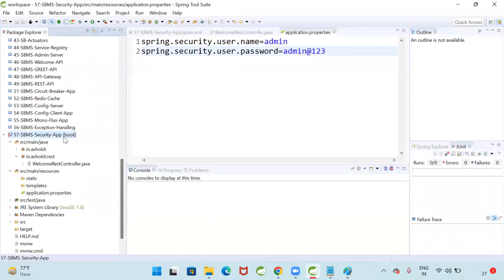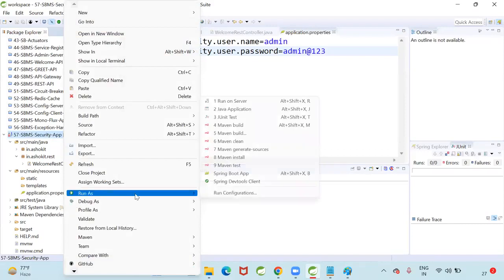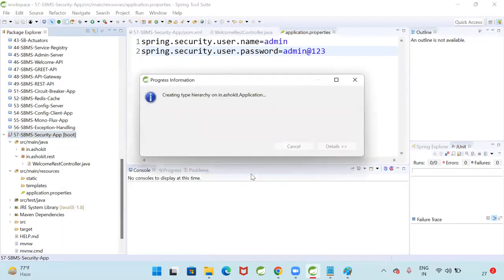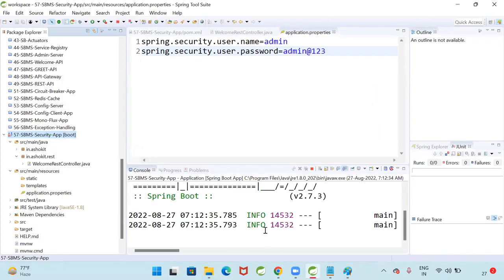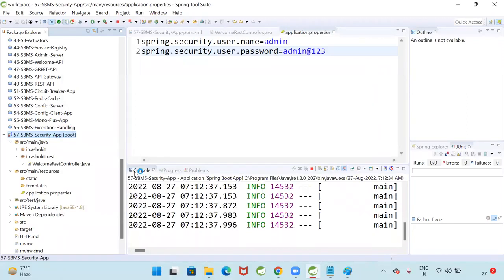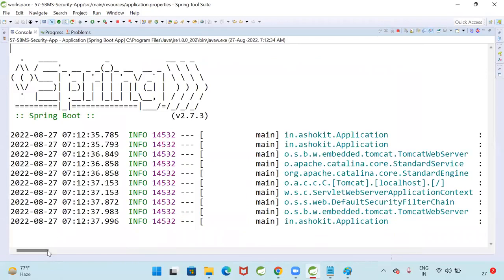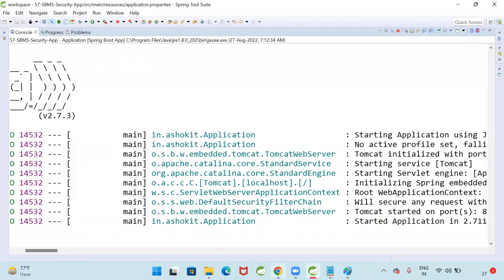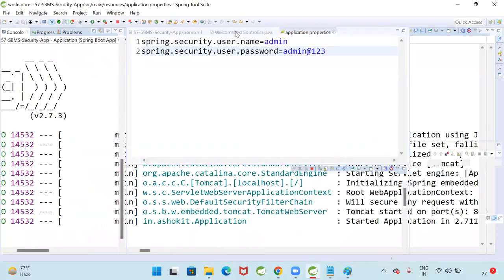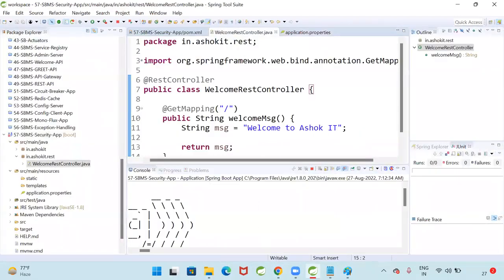Okay, let us run this application. Run as boot application. In my application, the security starter is available. All right, let us try to access this application in the browser.